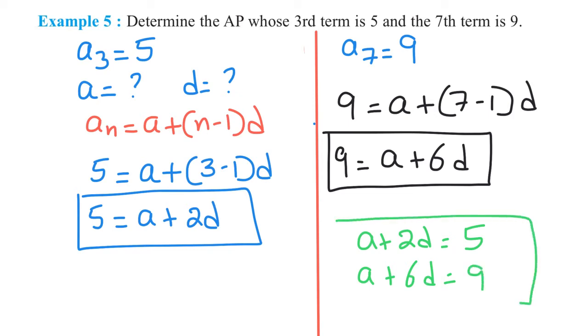Do you know how to solve a pair of linear equations? Of course you know. You have studied this in solving a pair of linear equations by substitution or by elimination. Remember that? So we will use the method of elimination to find the values of a and d. Let's see how we go about doing that.